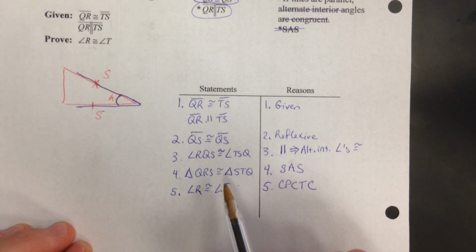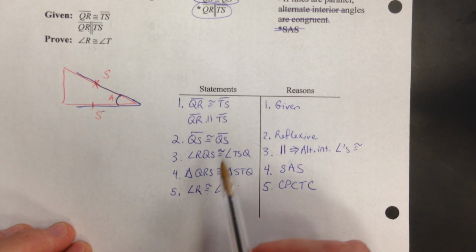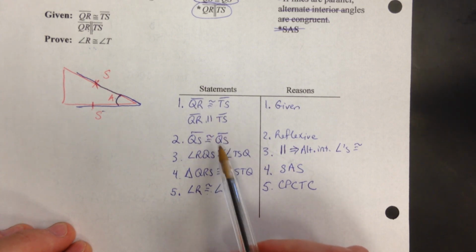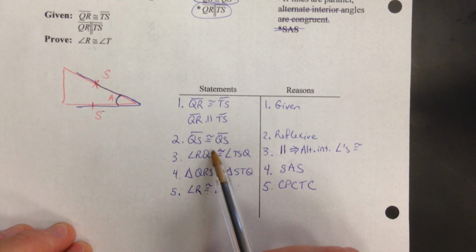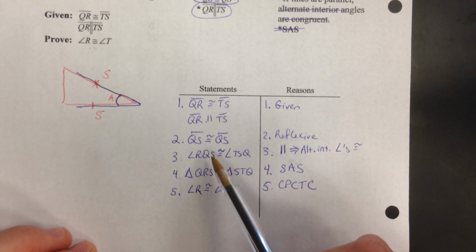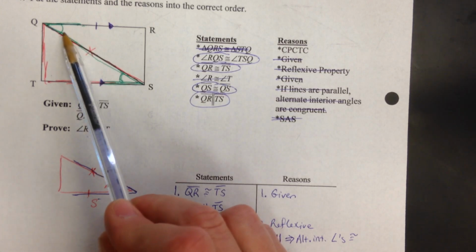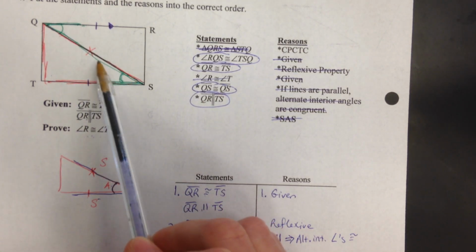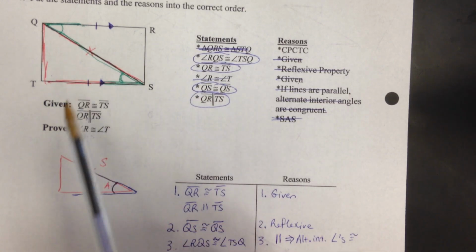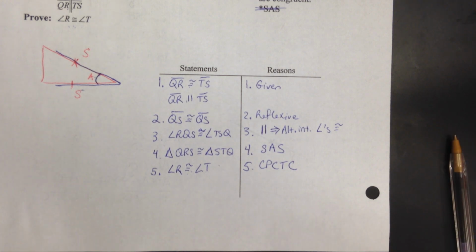So if you're trying to show that the parts are congruent, you have to first state that the triangles are congruent. To state the triangles are congruent, we need to have 3 sets of sides or angles, some combination, to be able to do that. Okay, so as you go through, look at what you have and ask yourself, what do I need? What can I get from the picture? What else can I say? Can I say that these angles have to be congruent? Can I say that this common side has to be equal to itself? And what happens is the proof kind of works itself out for you. And that is the end of the notes.